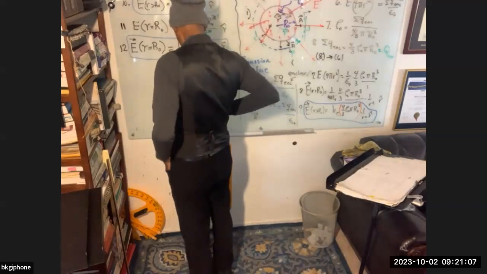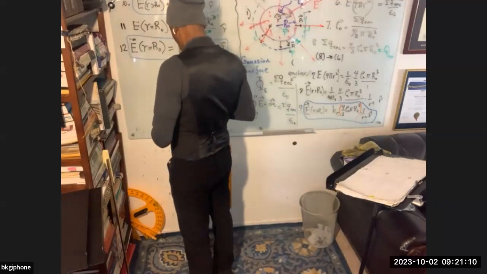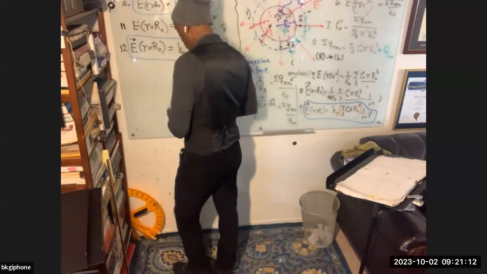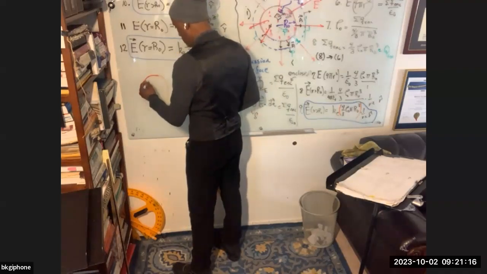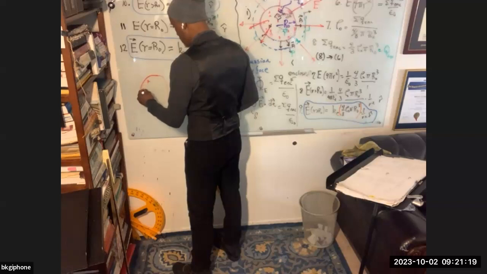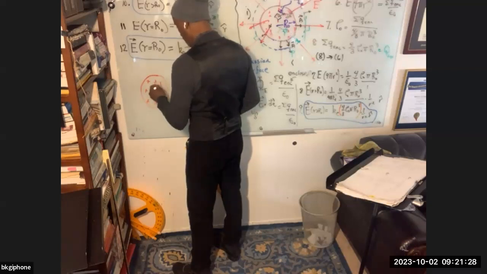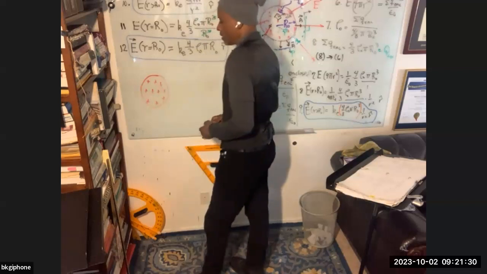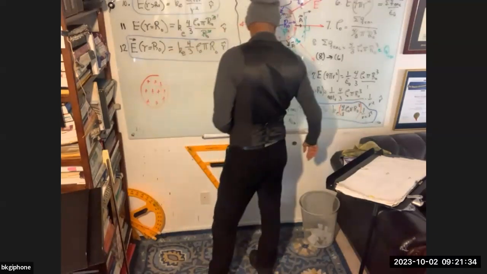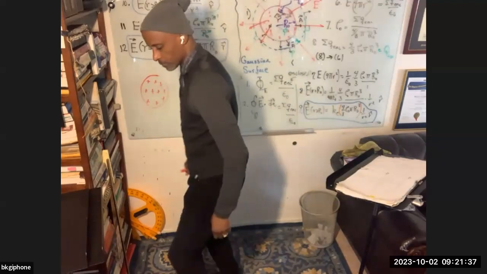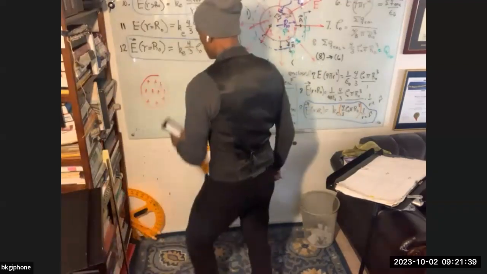Let me show you. So here, if I redraw the distribution, it's circular, uniform, right? All the charge is not just on the surface, but everywhere throughout the volume of the thing. So, in fact, I should make it bigger.